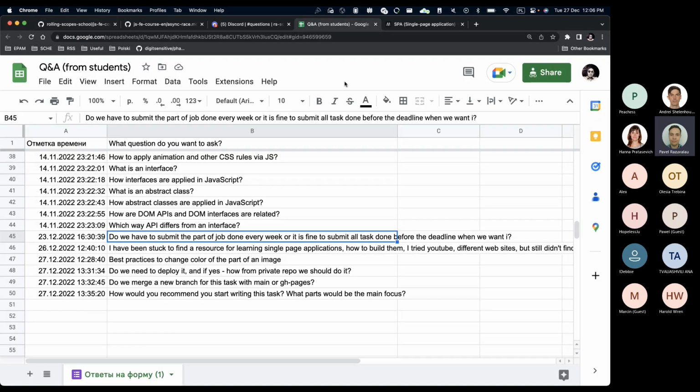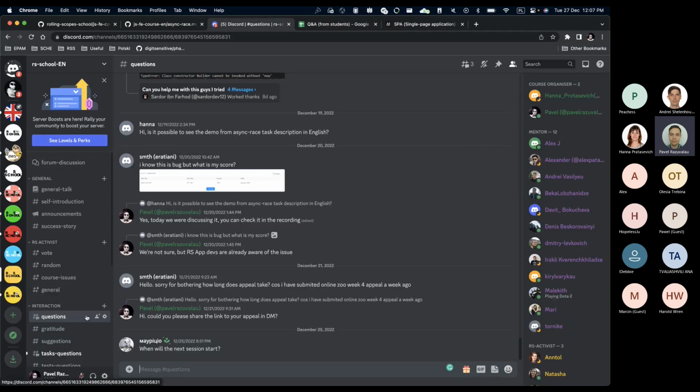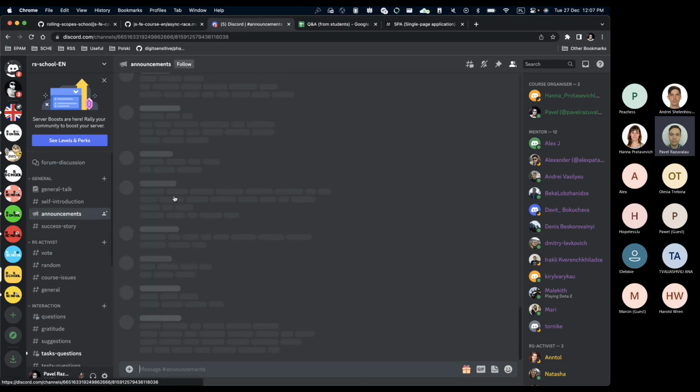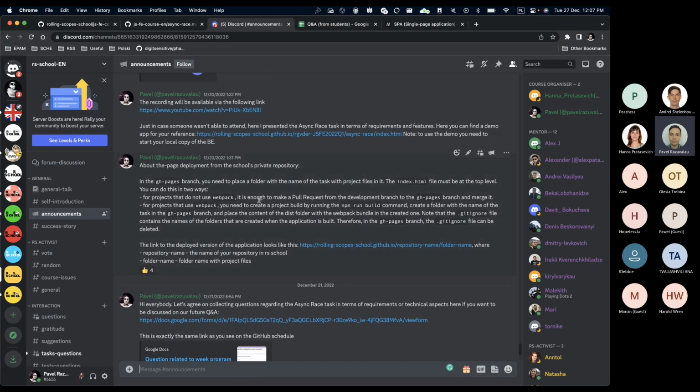The main artifacts of the task completion are raising the pull request in time and deploying your application using GitHub Pages, following the instructions already left in announcements some time ago. I remember that someone encountered a problem with deployment of the application to GitHub Pages in the school private repository.